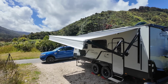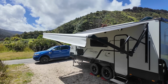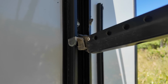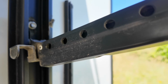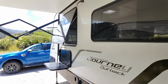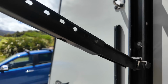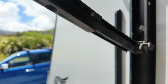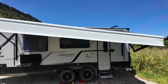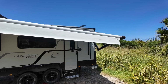And as you can see, I have angled the awning up so that the water can run down to one side. Now this is pretty easy to do. On each side of the awning you got these kind of clip-ons, and you can clip them into these different holes here, and that controls the angle on each side. So on one side of the awning I've got it set all the way to the end where the little metal knob is. On the other side I have the metal knob set at the beginning so that the rain can come down. So I think that's pretty cool, nifty feature, having this electric awning here.